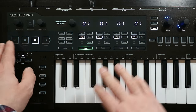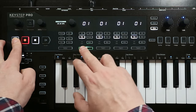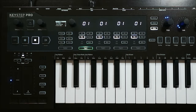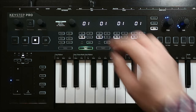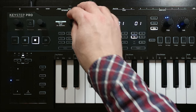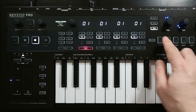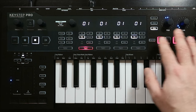Now, most of the new features in this firmware can be accessed using the track menu, which we get to by doing shift and the track button here. And if we come down towards the bottom here, find track color, and this allows us to set the color for this particular track. So at the moment it is aquamarine, and if we wanted to instead have, say, purple, we can select purple, and now this track is purple. The track button here goes purple, and so do the steps on the sequencer here.